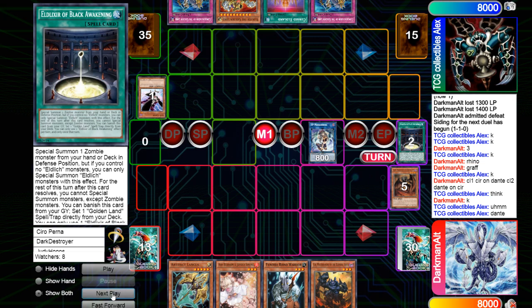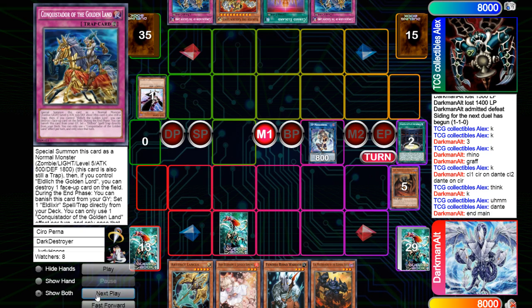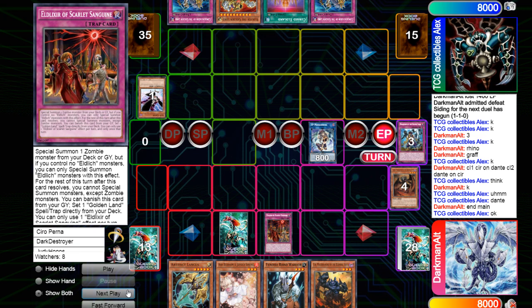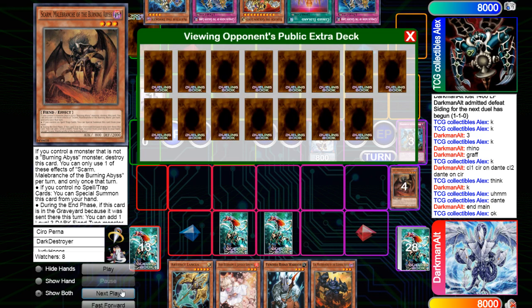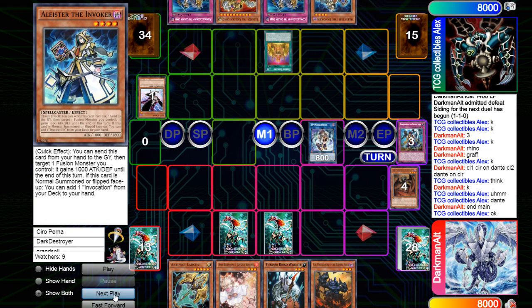Then banish Black Awakening to set Conquistador. And then End Phase, he's gonna banish to set Scarlet. And then he's, yeah, he did reveal Skarm, so he was not gonna get the End Phase effect of that. Draws Alistair, it's a pretty good draw. It's a way to get into his invoked.